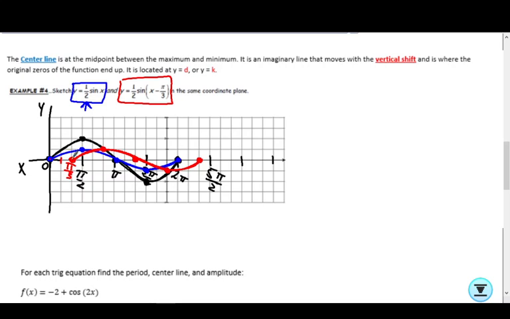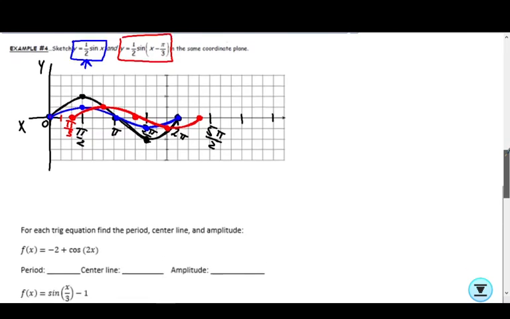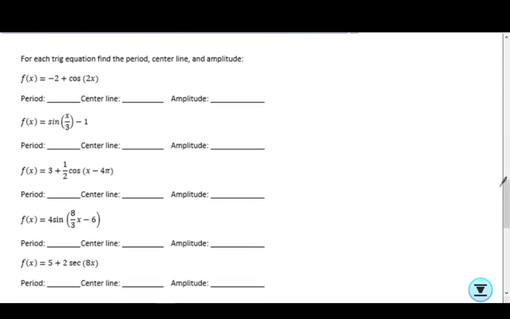All right, so let's just practice without graphing, just finding components of our trig functions. The next practice part is basically just giving an equation and you finding the pieces of it. For each trig equation, find the period, centerline, and amplitude. And again, we're going to be using this a f of bx minus h plus k to give us, well, which is which letter?